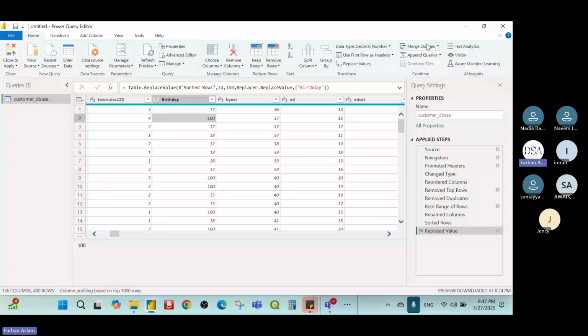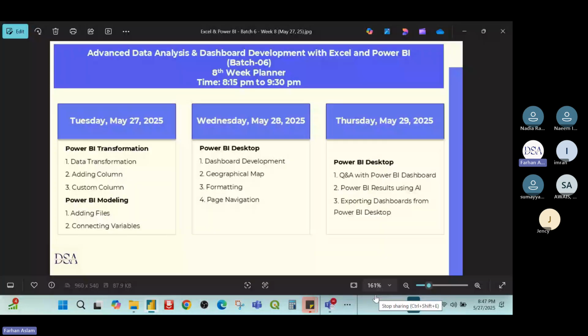Okay. So now, as you see, we have applied so many functions in this file. Now it's up to you whether you want to apply all the changes or you want to just close without applying all the changes. There are three different options from this menu. If you see on the top left side, the close and apply function is there. I am just clicking on the drop down and I just want to close. Clicking on close means nothing is applied on this data file. Whatever changes we made, nothing applied because we did not apply. We just close the file.